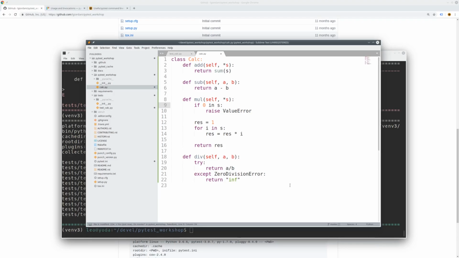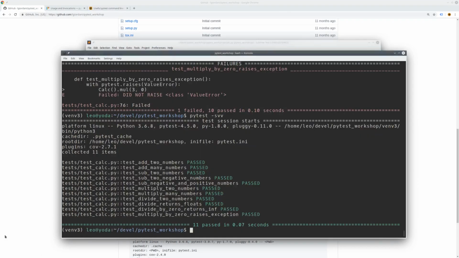You might have a different solution. This is true for all the tests I wrote. Your code might be completely different. I believe probably the subtraction will not be that different, but in particular multiplication might be different. This one, we already discussed that it might be implemented with an if, like we did for multiplication. So yeah, okay. So now all my tests are passing here, and it's time to move on with the requirements.